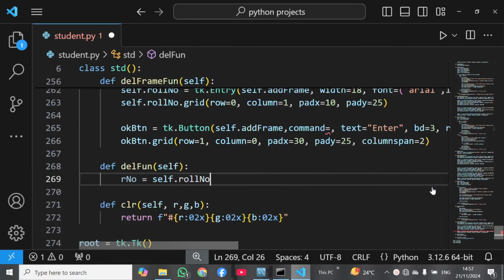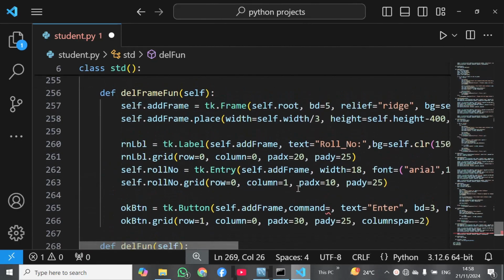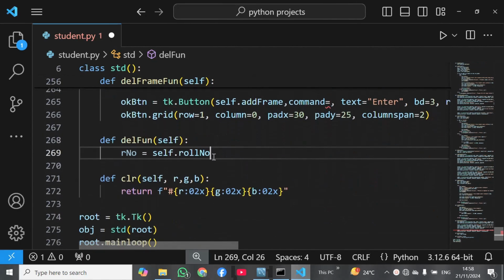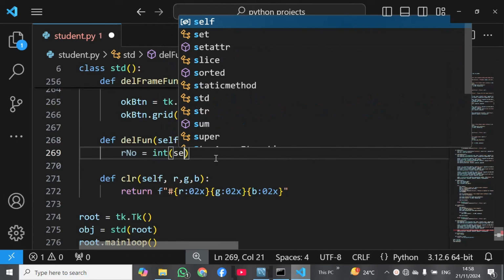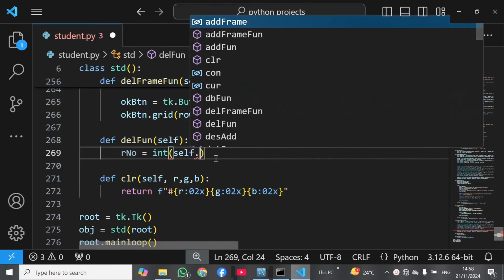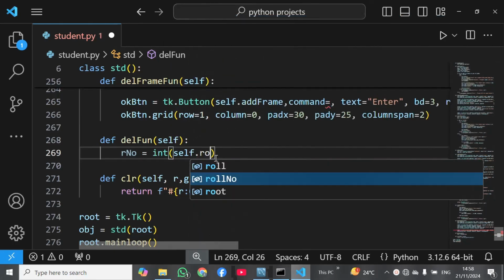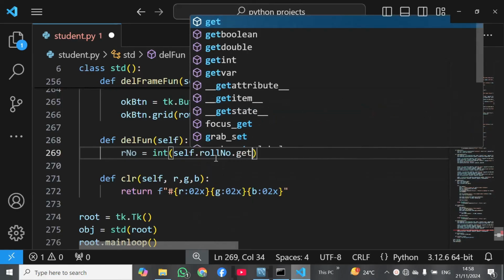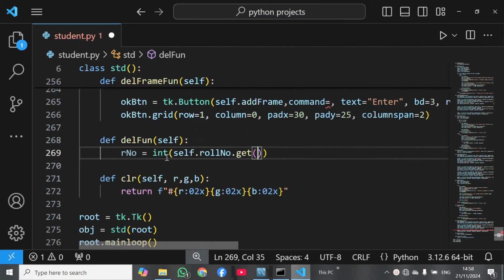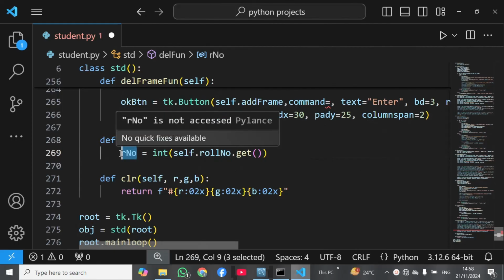I think this is the variable or object for roll numbers. Yes, but first I have to convert it into an integer. So I will call the int function, and then self.roll_number.get. Then we will convert it into an integer and assign it to this local variable.